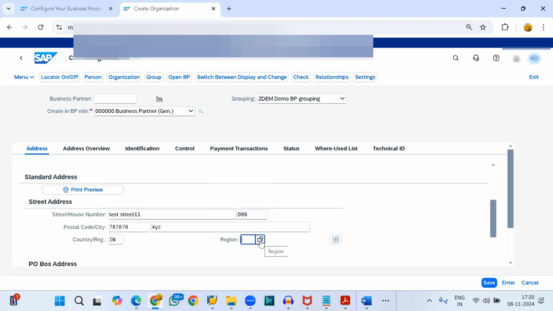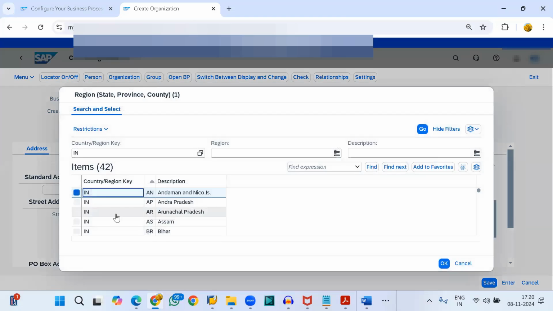Inside the region section also you will see some changes inside the S4 system. It's not only applicable for the cloud or on-premise system. Inside the S4 HANA system you will see that the region name is converted into alphabetic form, like earlier it was 01, 02, 03, 04 and all those things, but inside the S4 HANA system, it may be cloud or on-premise, you can see this kind of name will appear. Like suppose I am selecting West Bengal, so WB, Uttar Pradesh, so UP, so this kind of name automatically changed.